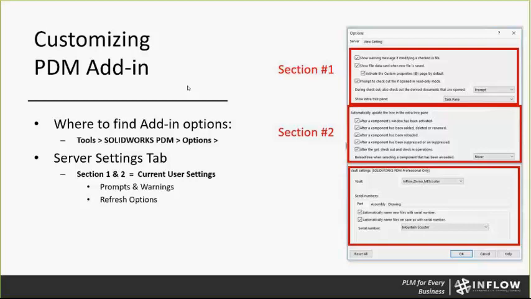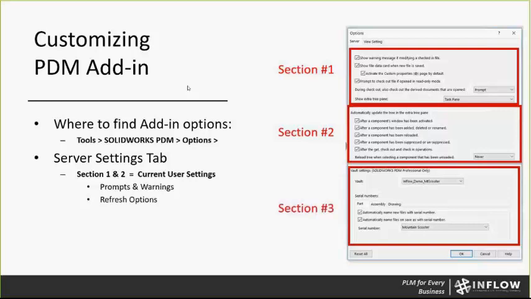The middle section talks about how we handle automatic updates in the tree and the add-in for PDM here. So after a component window has been activated, after a component has been added, deleted or renamed, a component's been reloaded, suppressed or unsuppressed, checked in. If we're dealing with smaller assemblies, this isn't too much of a concern. But if we're dealing with our very large assemblies and we want to get a little bit more performance out of SOLIDWORKS, we can have the option to uncheck some of these to save some SOLIDWORKS resources and to save some time on assemblies that have 50, 60,000 parts.